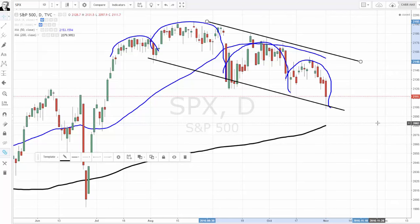We have the election coming up next Tuesday. That's a big factor. Everyone's watching that. The news cycle, of course, has been feeding into the market frenzy. We've also got an FOMC announcement tomorrow afternoon. That's Wednesday, the 2nd of November, where no one expects the Fed to raise rates, but they may flag a December rate hike. I myself think they won't, but they may. And if they come out very dovish, then we may see the market rally just on that news alone.